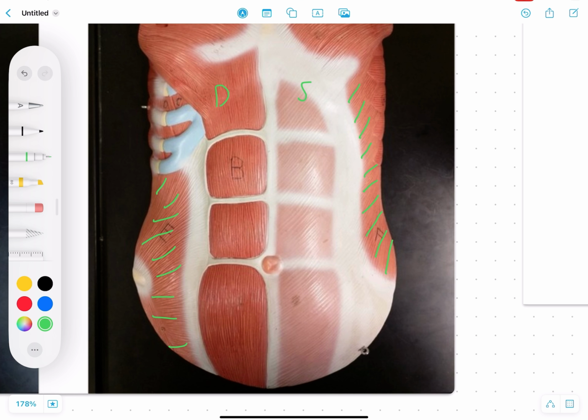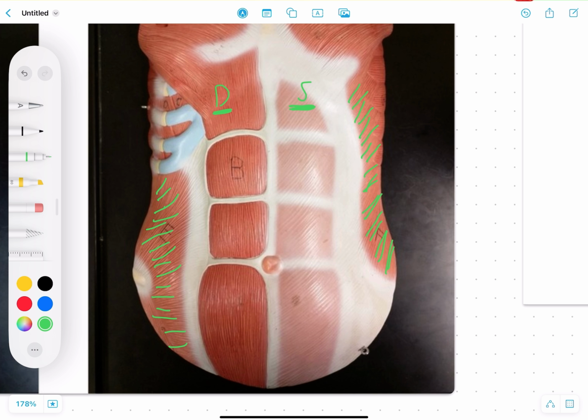And so again, we say, okay, kind of like the internal, external intercostals, where's our external oblique and where's our internal oblique? Well, we've now identified that this right here is the superficial side, so we can probably say that these right here are the external obliques. And likewise, we've identified this is the deep side, so this means this is the internal obliques.